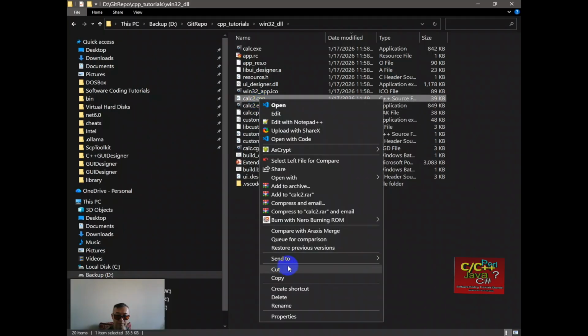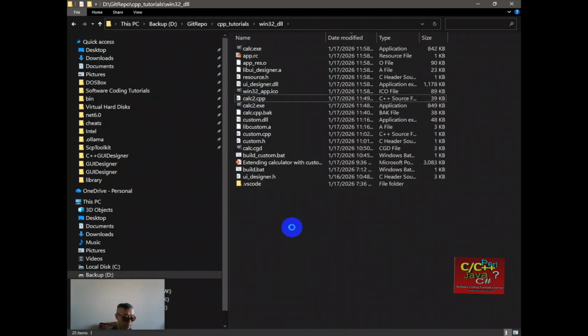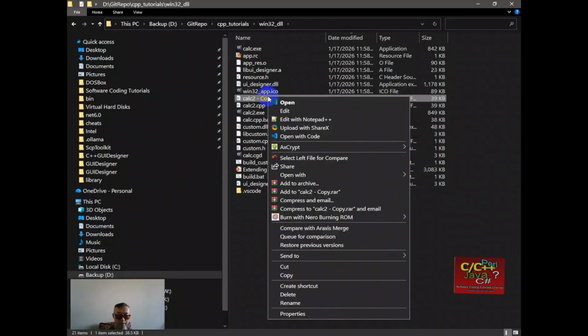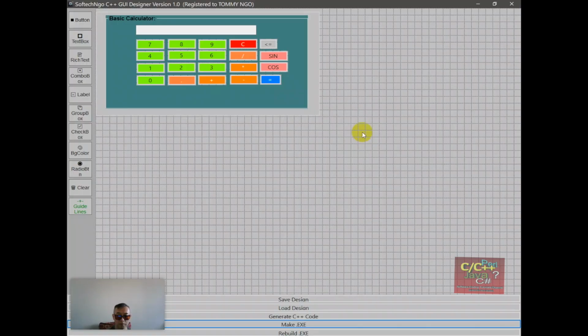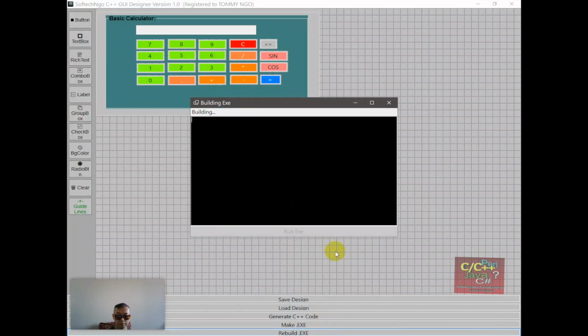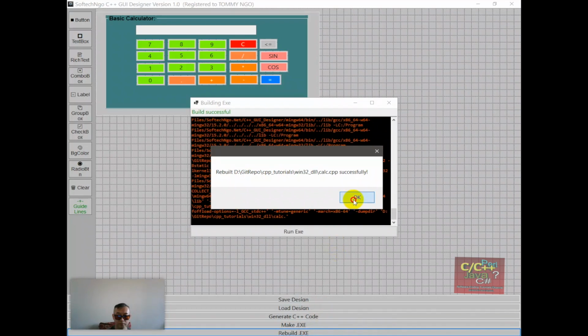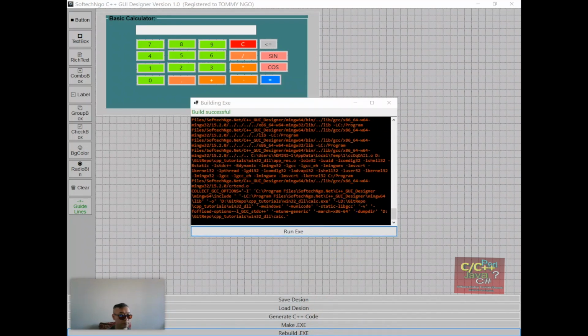Then make a copy of count2.cpp and then rename it to count.cpp, and again then go back to our compiler. Okay, so now we're going to just do a rebuild. Then run the executable.